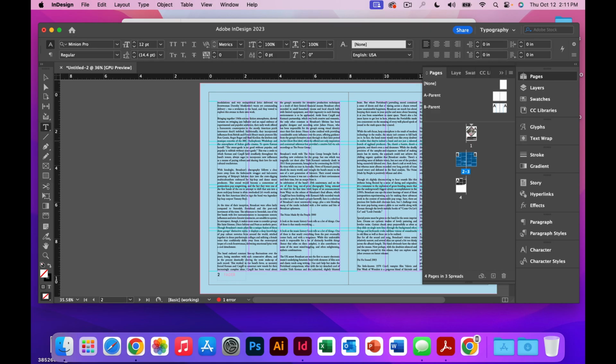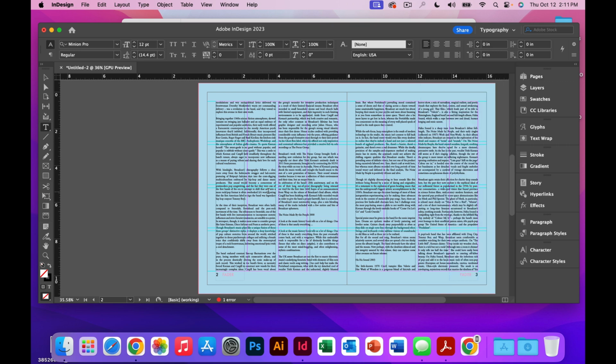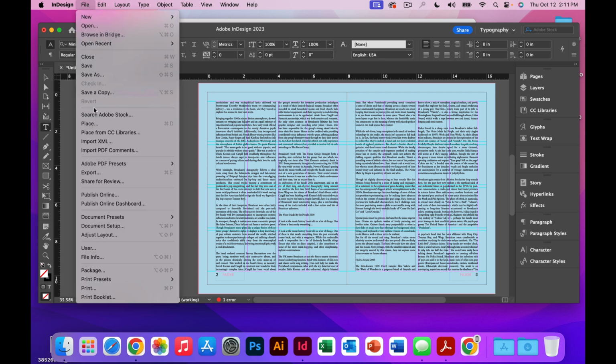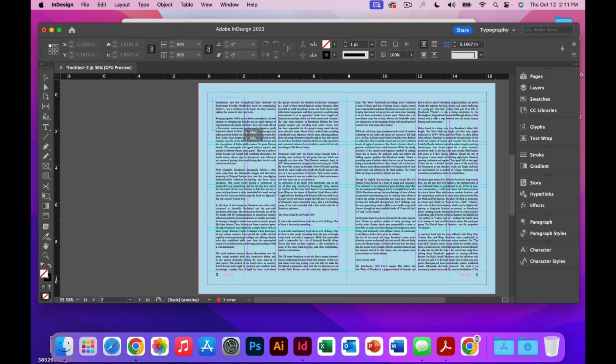Looking pretty good. What we're going to do next is add some images, and I would like for you to learn how to text wrap an image here. We are going to go to Command D, or File, Place, and we are going to add this head here. Now this head has alpha channels, which I literally made a line for in Photoshop, and in Photoshop, that line behaves where InDesign can see the line that I made.